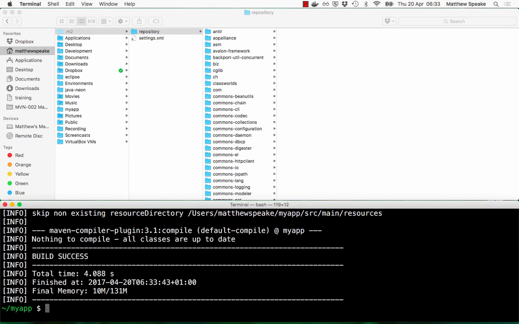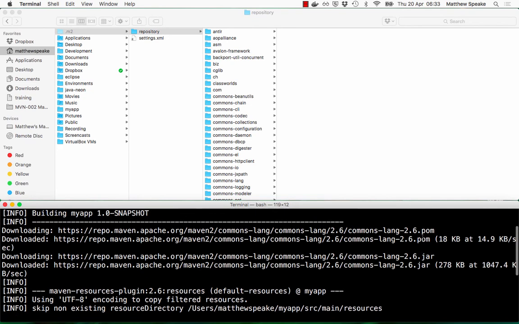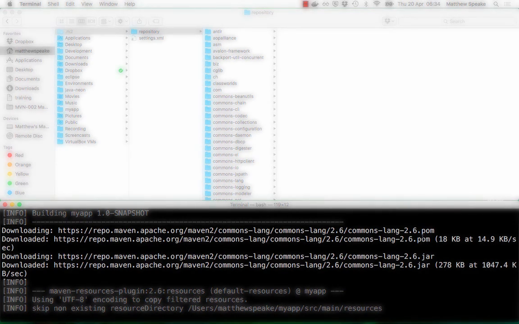And the first thing it's done, as we've seen, is it's gone off and downloaded commons-lang in this section here. And if we look at the log entry for this, we'll see that it should have downloaded it to the same area from the Maven central repository, which is this section here.